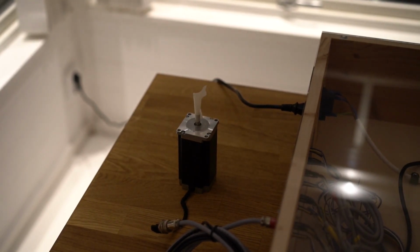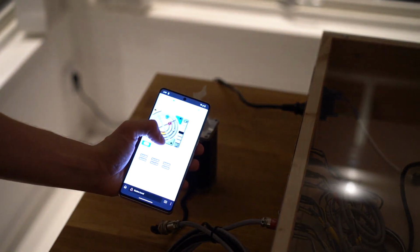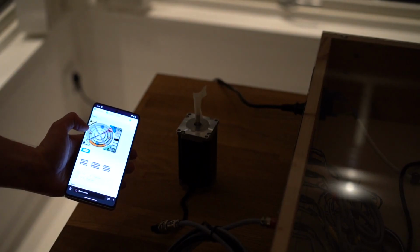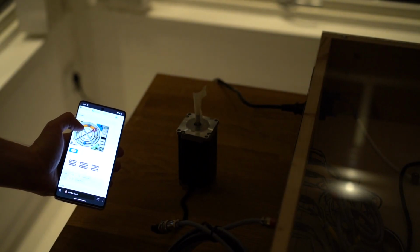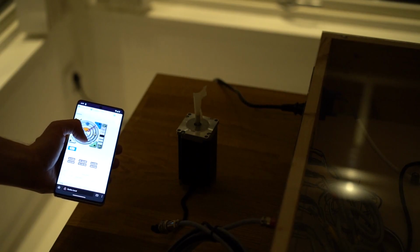So I further reduced the microstepping now to 2 instead of 64. When I reduced it to 4, I accidentally refreshed the configuration, so it updated to 64 again. So maybe that's why it didn't work. But now it's set to 2 anyway. Let's see what happens. It's back to not really doing anything. Well, that's a bummer.